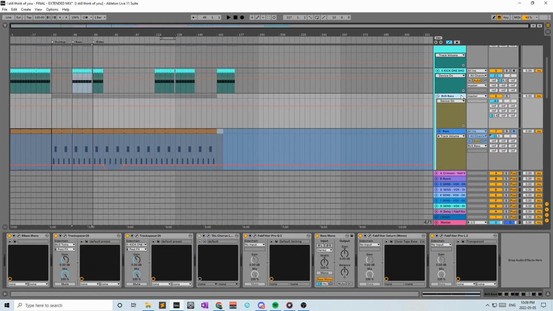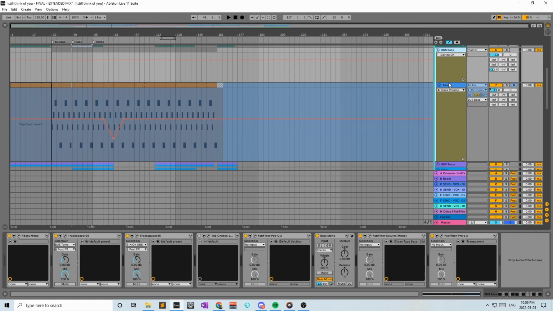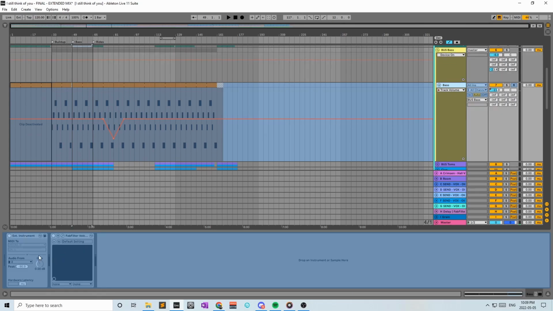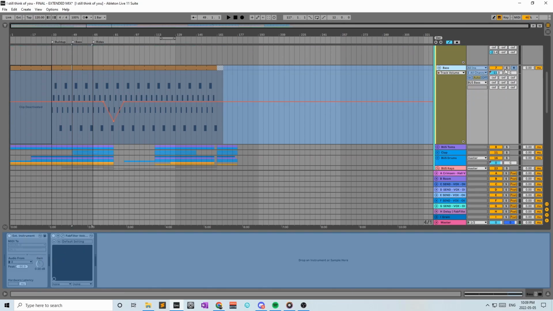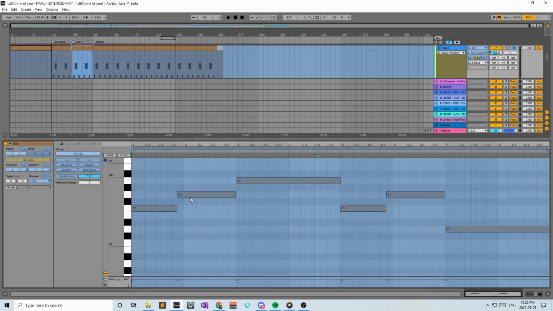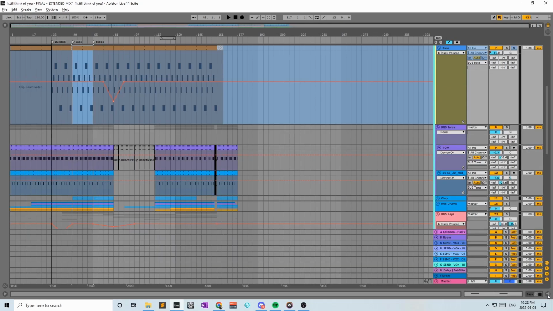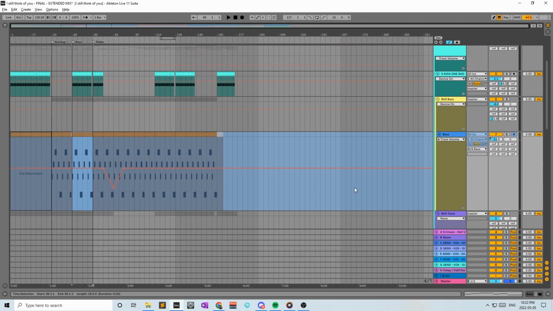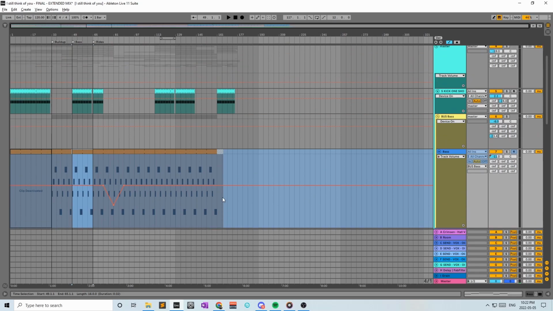For the bass, I started off with just using a Model D as just a simple Reese note. It's just a saw wave that I used. The notes of the bass are pretty simple. They just follow the piano's lowest notes. This is where the idea of writing the piano chords first is the best idea, because then now the bass line is very simple.